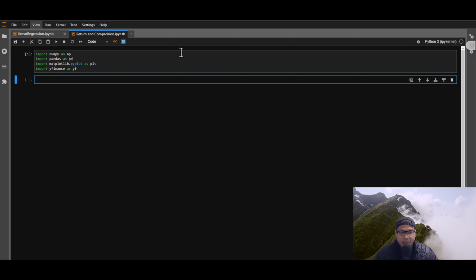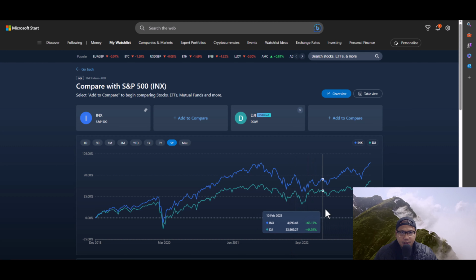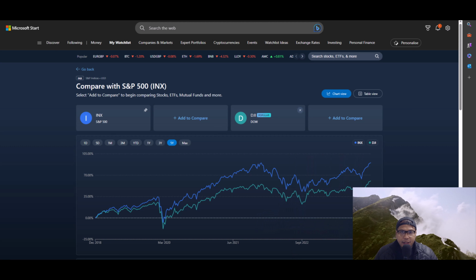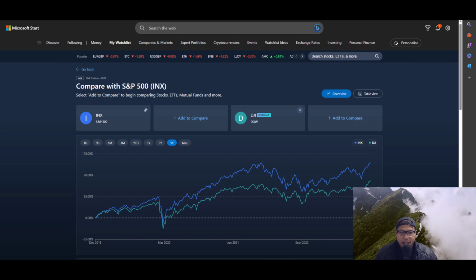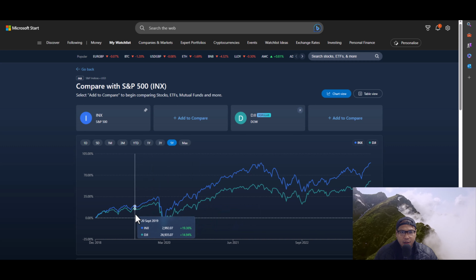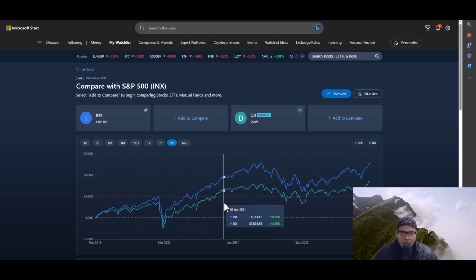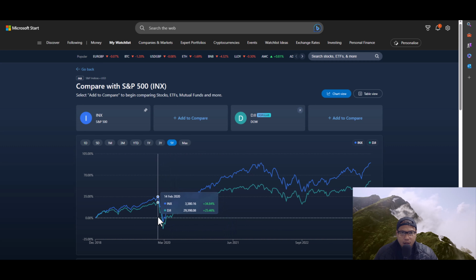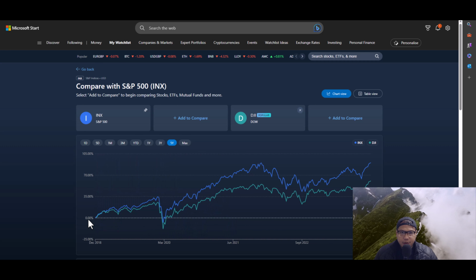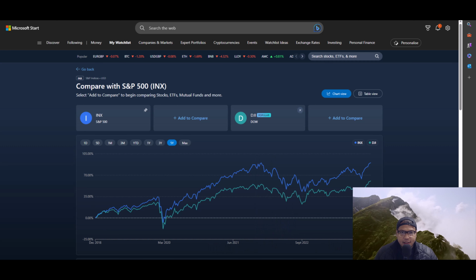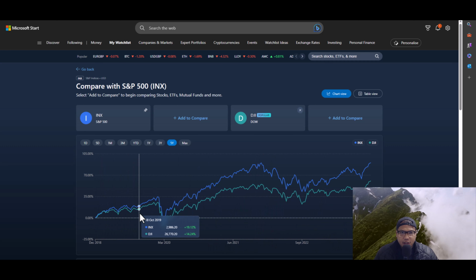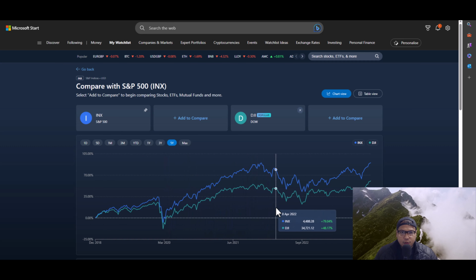Right guys, let me take you back to the website first again, right? You can see on this website, which is basically by Microsoft, I will provide the link below in the description, right? You can see while comparing the two indexes over here, there's a lot of things going on at the moment. You can see the y-axis in percentage will start from 0, right? And that's your time frame for time series analysis, right? You can see those values are changing all the time. It's going up and down. There's a lot of swings over here.